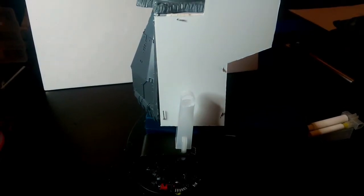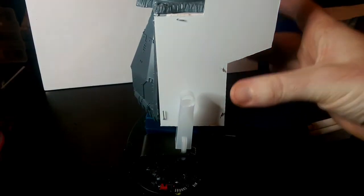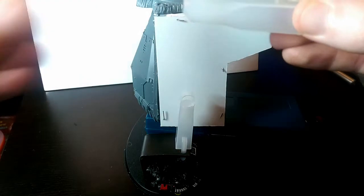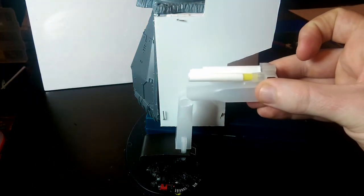So this is the leg. I've still not put the rhinos on the back section. I've been pretty busy with studying for my theory test past couple of days. So this is a proposed pose for the leg. I don't know how many times I'm going to say proposed pose in this video, but I'm sure I'll slip up a couple of times.